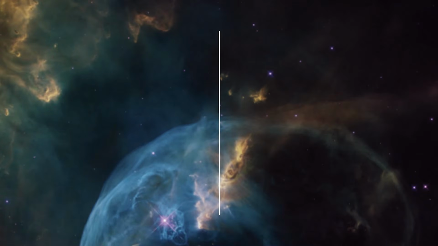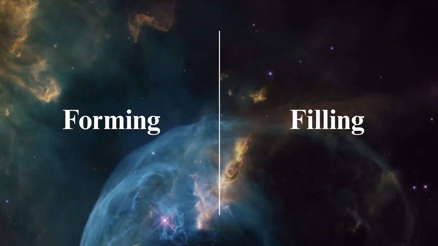It's very common to see the creation account divided up into two panels, and that's not a perfect way of sketching out Genesis 1, but it works well enough to see it as two panels, having to do with, first of all, the forming of the world and then the filling of the world. There are 3 days that focus on forming, and then there are 3 days that focus on filling.